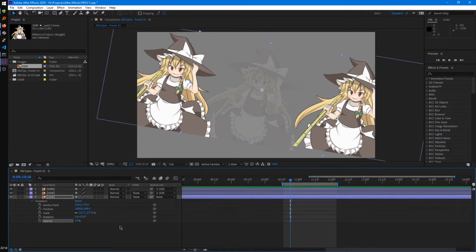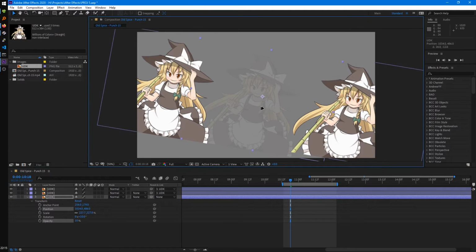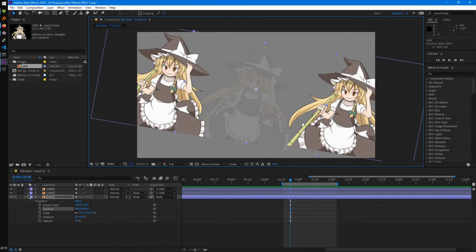So this brings me to another topic, that in After Effects, we don't only have the ability to just parent a layer, we can parent any property of that layer individually. So let's say we want to have this layer's opacity linked to this main layer's opacity that we originally parented.